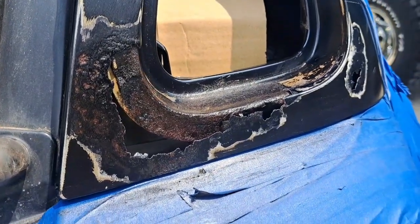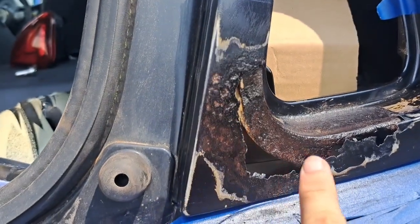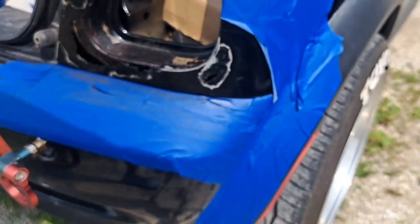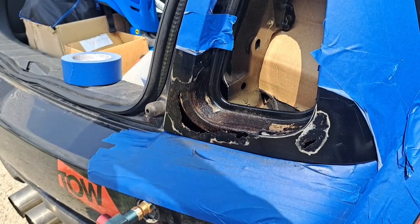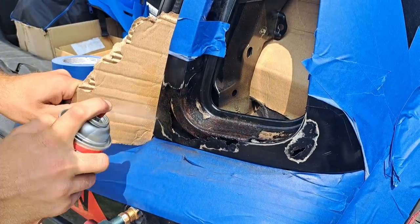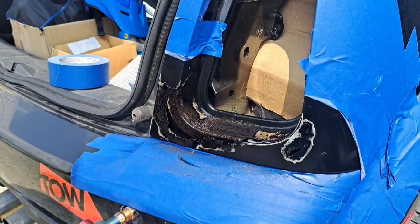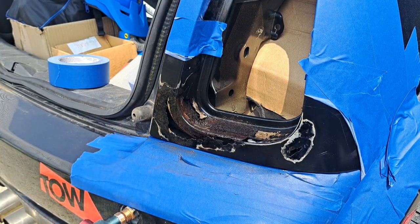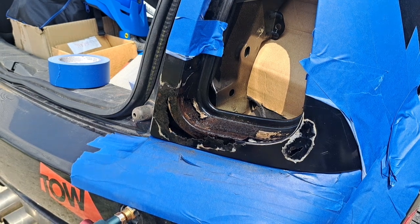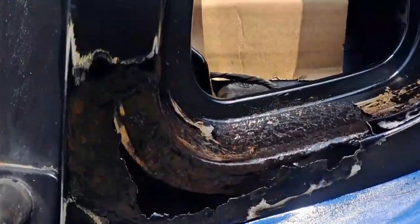Alright, I'm going to throw one more coat on because you can see there's a little bit of rust right there. And then I'm going to go have some lunch. Alright, that should be the final coat, hopefully, and we're going to have some lunch and then we'll get back to it. Looks pretty good.